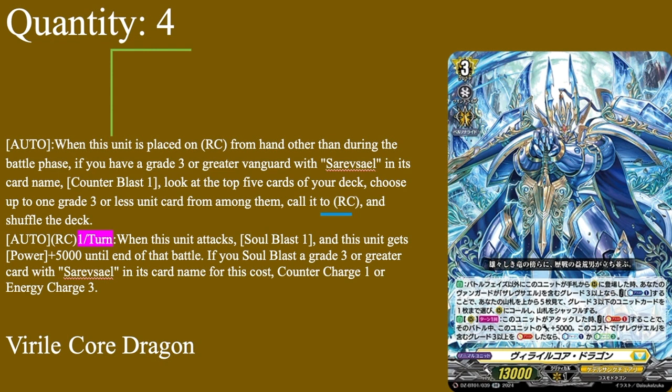And then the other skill is auto rear guard, once per turn when this unit attacks into anything, Soul Blast 1, it gets plus 5 power for that battle. And Soul Blast 2 grade 3 or greater Sarevsael, counter charge 1, or energy charge 3. So either get more counterblast to abuse your opponent with next turn, or get more EB so you can use Sarevsael again more consistently. Typically, you pick the EB unless you are at high enough damage.